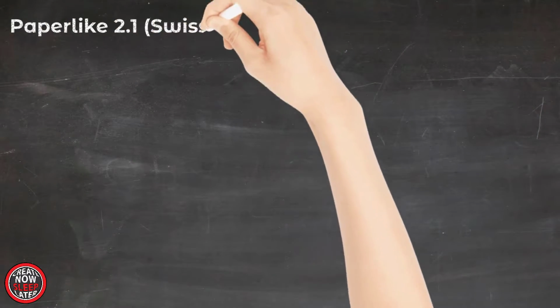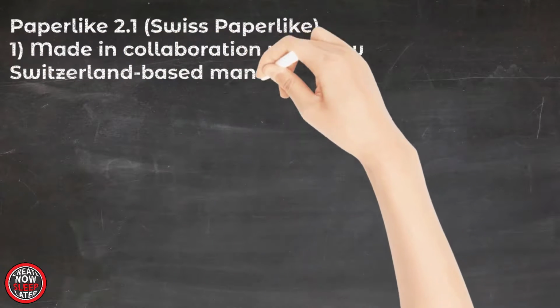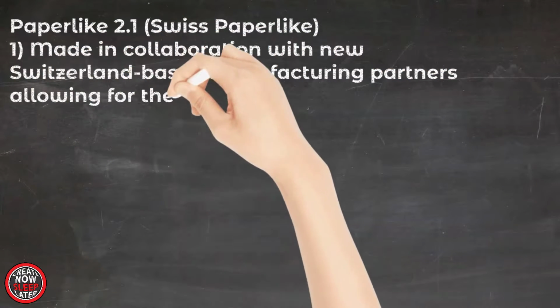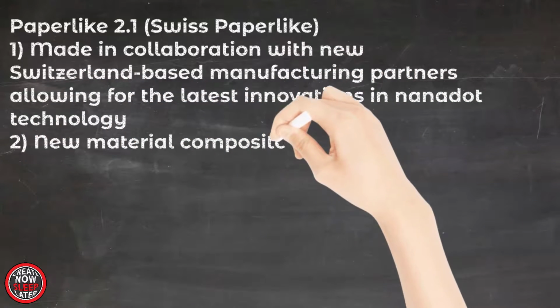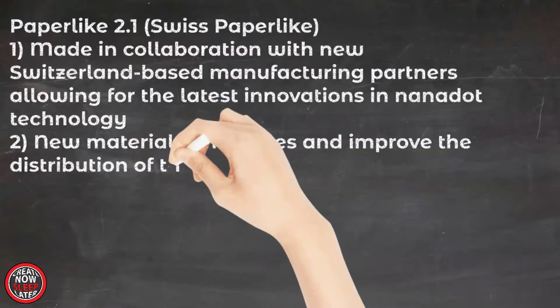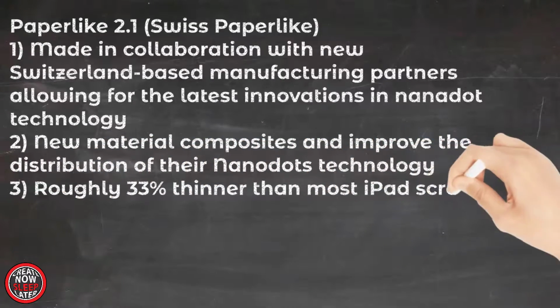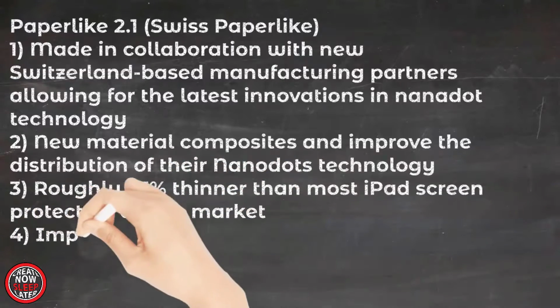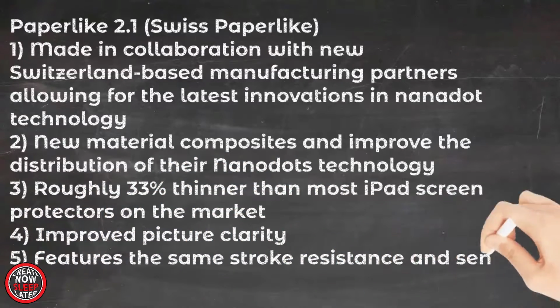Okay, so this new Paperlike 2.1, Swiss Paperlike, is made in Switzerland with their new manufacturing partners. What this comes down to is a new material that improves the distribution of these Nano Dots. We'll talk about Nano Dots in a second. It's roughly 33% thinner than most iPad screen protectors. It has improved picture clarity over the last Paperlike editions, and features the same stroke resistance, aka the Paperlike texture.